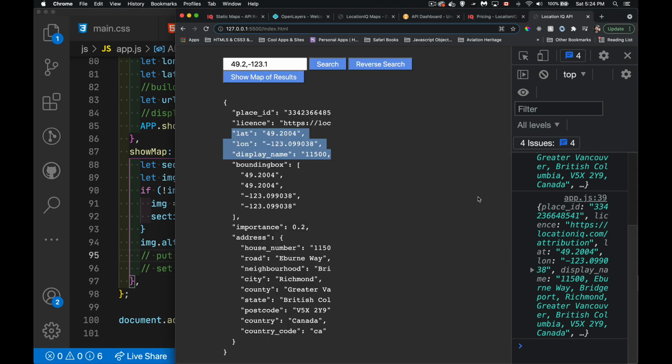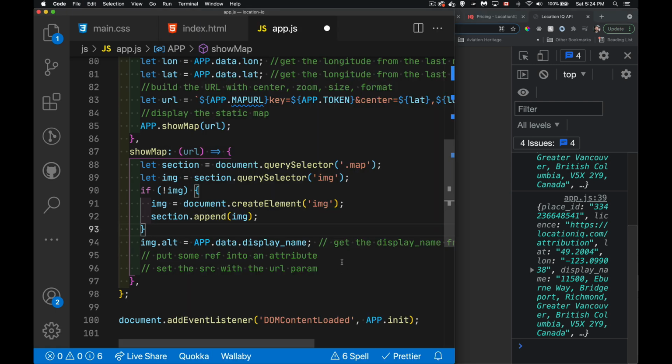Now we've got data that's inside of here. If you wanted to embed something else, like I'm going to take the place ID, I'm going to use this, and I'm going to put it inside of the image tag. So if I clicked on the image later, I would have a reference to something. This isn't required for this to work. It's just something I like to do when I'm building. I like to embed reference IDs in my HTML so that later on they're there for me to use.